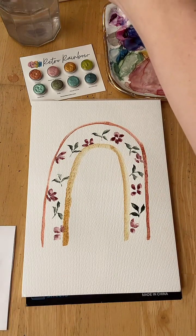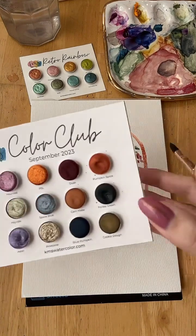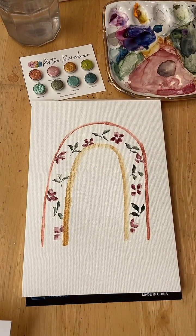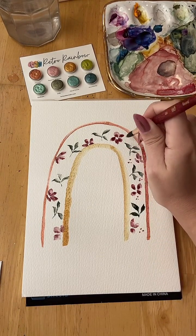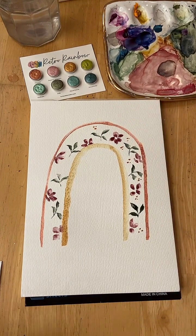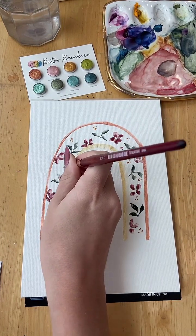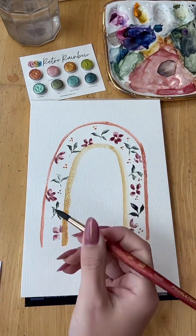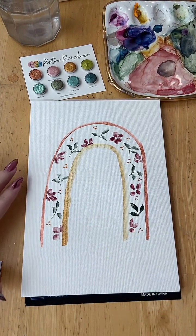And then maybe one more element. I'm thinking maybe a couple of cute dots with corn maze. I think that would look really cute. Something like that. Really like how this little layer looks. I don't want it too overwhelmed, so I think that layer is gonna be done.